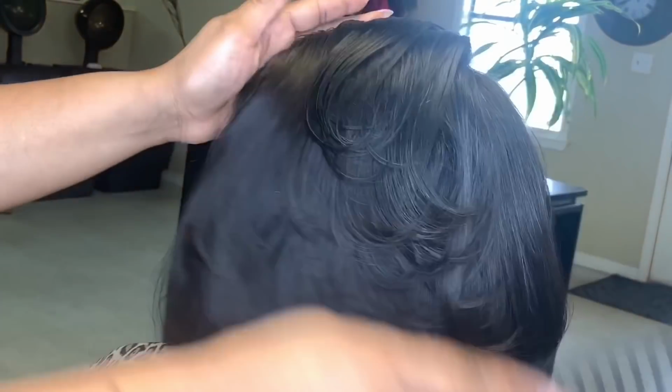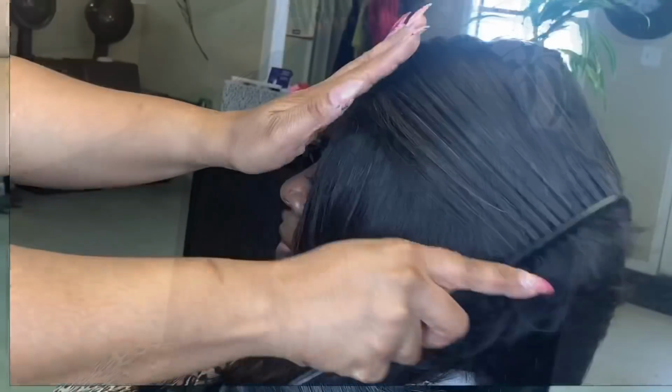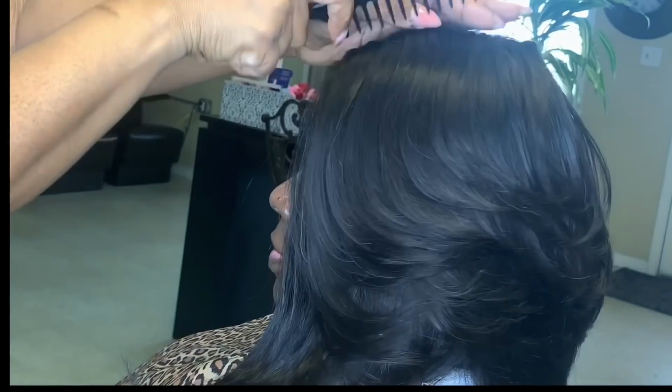So now that everything is curled, I always comb the hair toward the back. Everything goes toward the back and then you pull it forward.